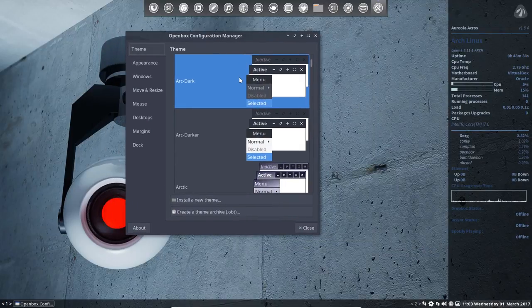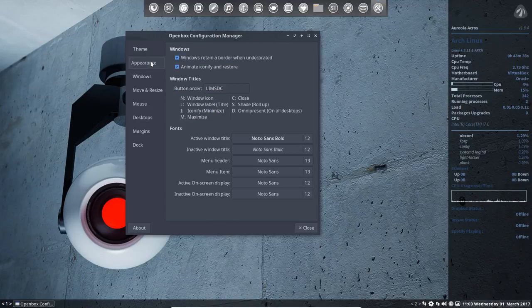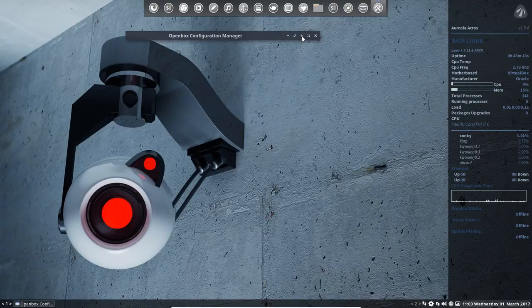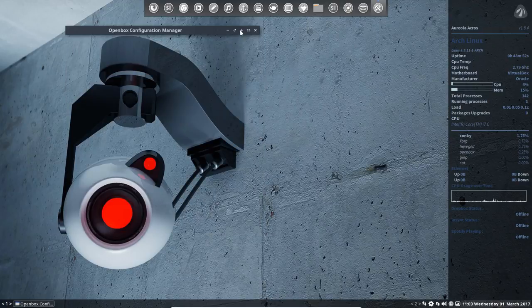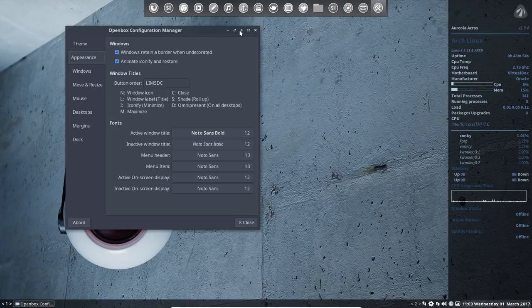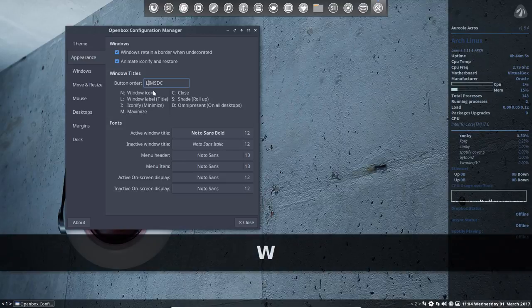Then the Openbox configuration manager. Some of the things are the same, fine. And then we added this one as well, this little icon. If you don't want to use it, if you click on it, it's back. It's out of the way. I think it's neat. Not that I've been using it recently, but it's neat. And we can tell it what icons we need. As you see, I have omitted the Windows icon. I don't want to see the Windows icon.